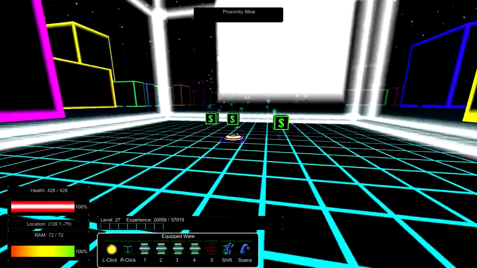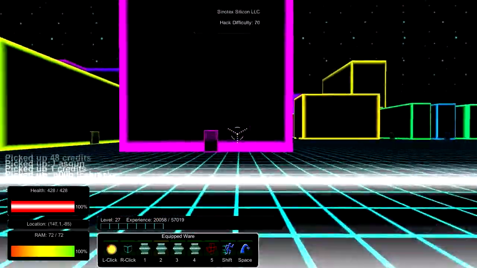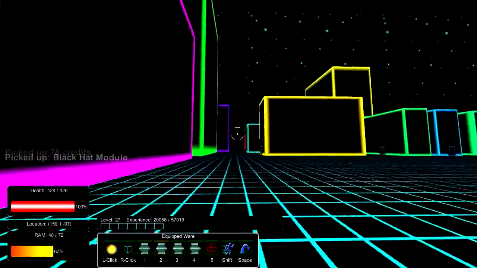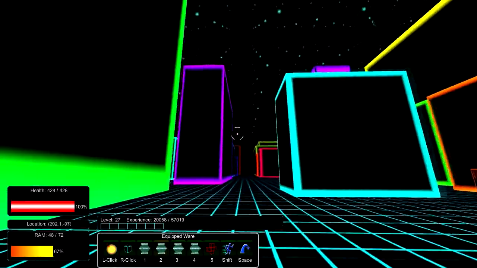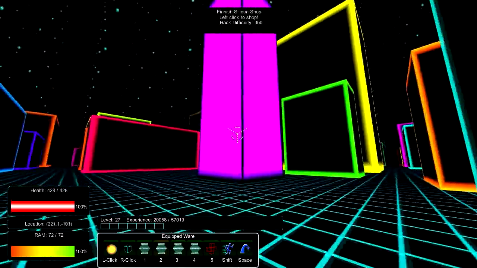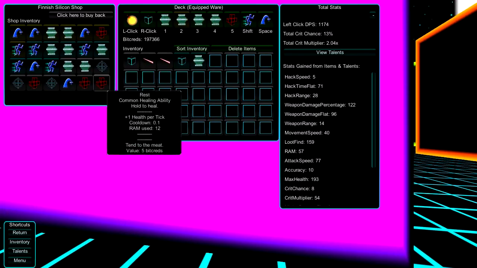This was a considerably higher difficulty server, so there's more items and more credits from it. Speaking of which, the credits are used at shops. The buildings that are solid color are shops, which do have a hacking difficulty, so I think you can hack them too, but that's a pretty high hacking difficulty.